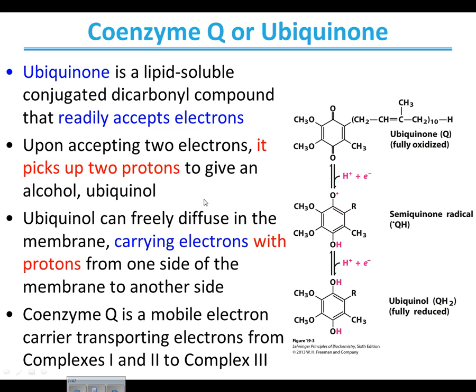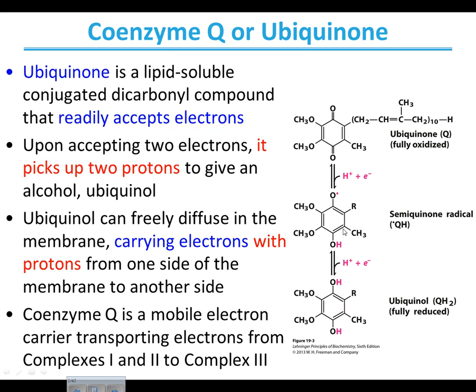Coenzyme Q is a little bit different than the other electron carriers. It is actually capable of carrying either 1 or 2 electrons. It is also lipid soluble, and therefore it's capable of moving within the inner membrane of the mitochondria from one protein to another. These figures here show you what it looks like as the coenzyme Q accepts an electron.